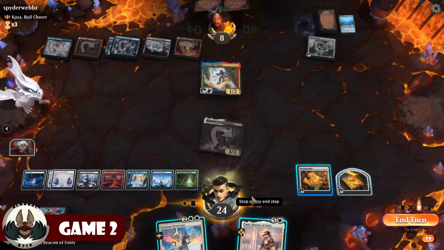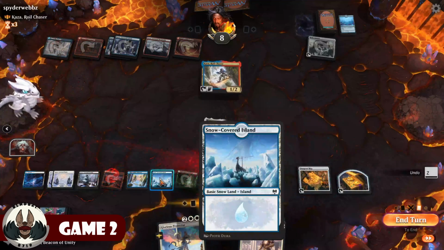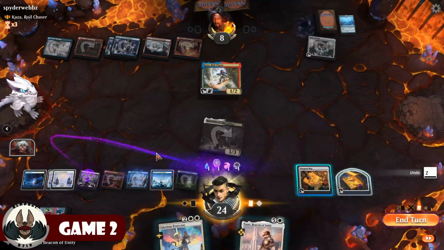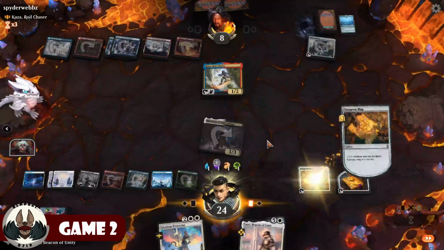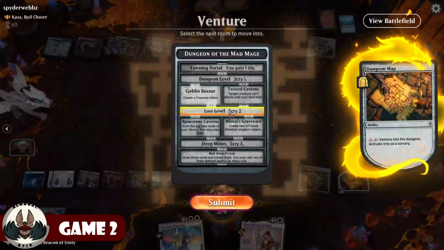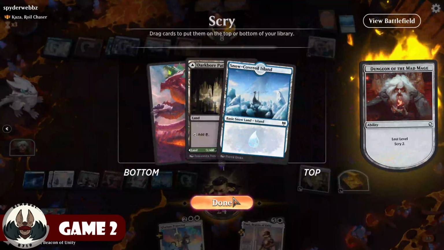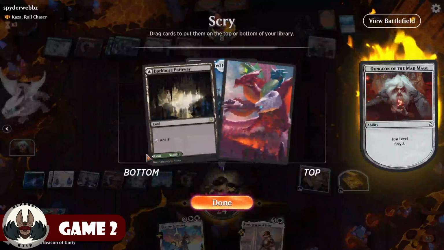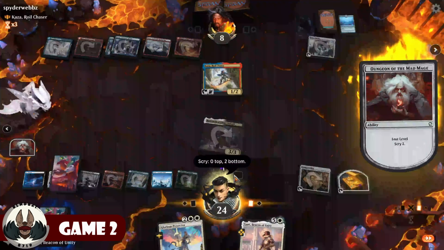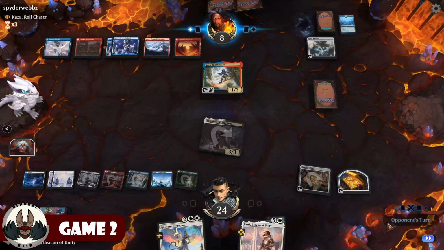Alright, take the damage. I'm going to venture now. Let's use green and red because I don't care about those. Let's get rid of a black and a blue. Keep them guessing. Let me venture some further into the dungeon. I get the Scry 2, which is nice. I really don't need the lands, so I will get rid of those for right now. And then just pass here.